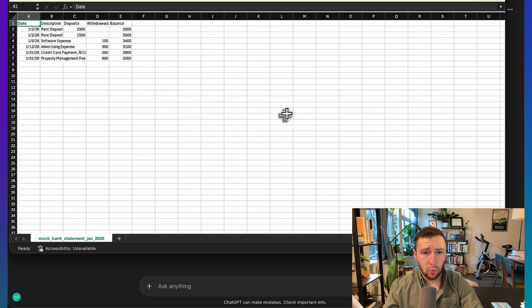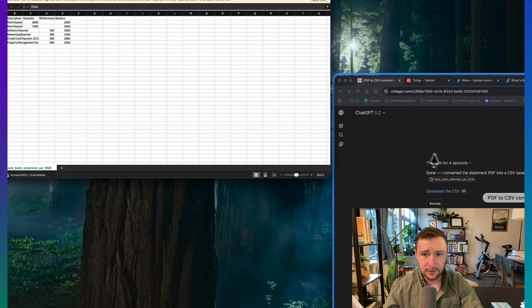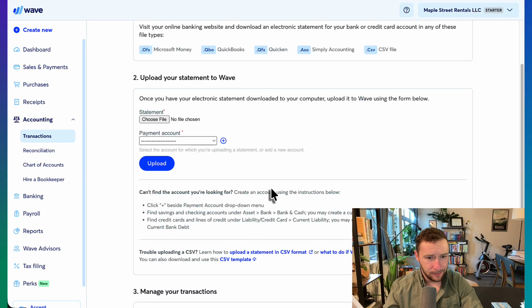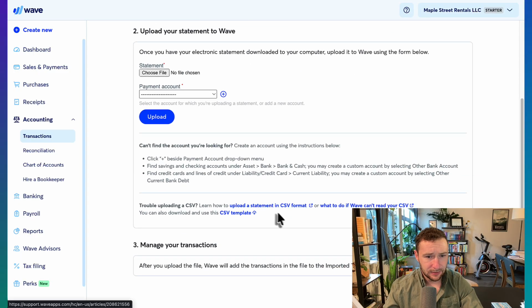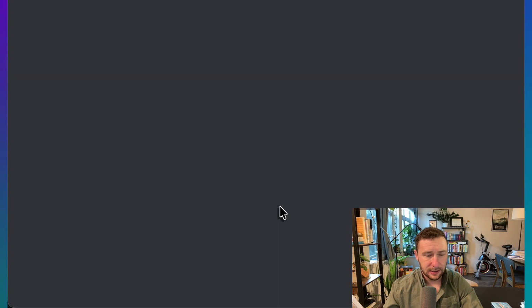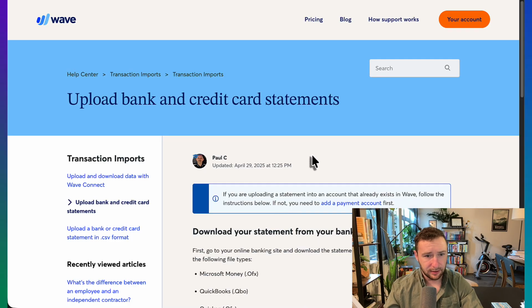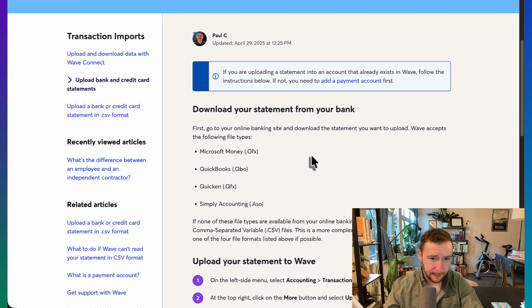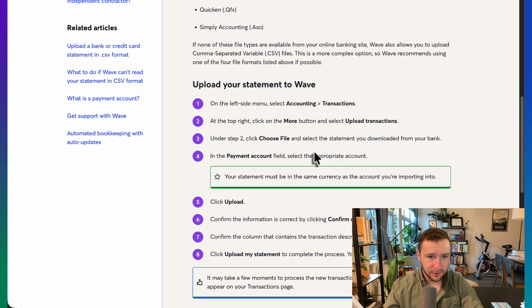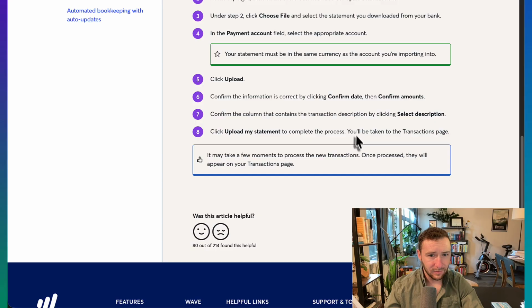Let's see what Wave wants. So, trouble uploading a CSV. Let's look at their software doc. So it looks like it mostly wants date, amounts, and description.